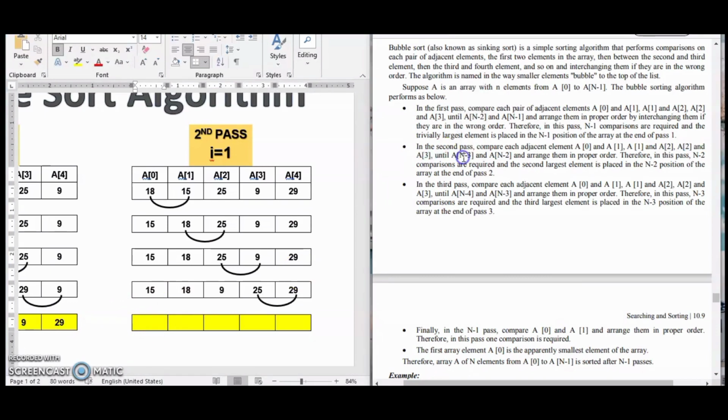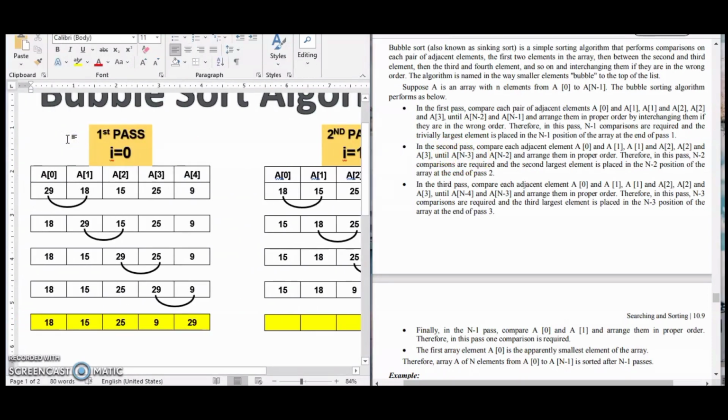So until i is equal to n minus 3. So let me just put what is our n. So our n is equal to 5.